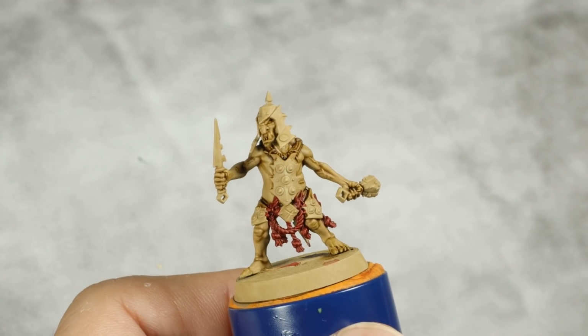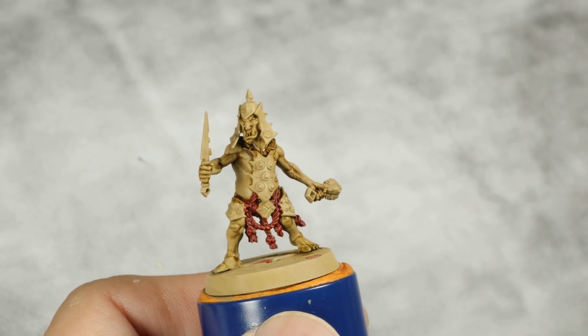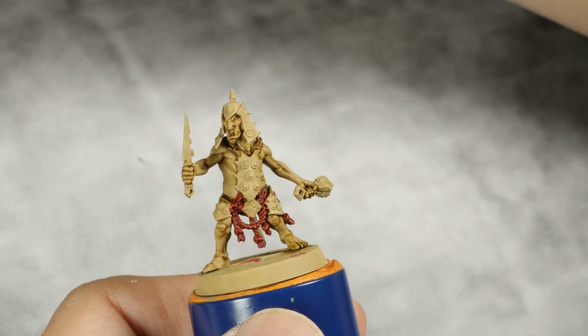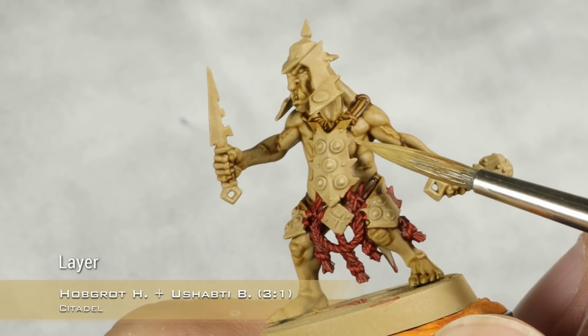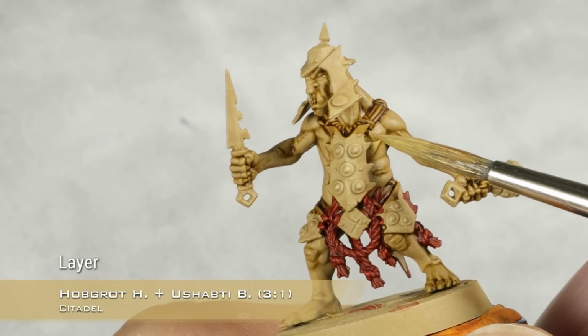So with that extra shading applied, I'm going to start highlighting all the skin. For this I'm going to start by using a mix of 1 part Ushabti Bone and 3 parts Hobgrot Hide. And I'm just going to apply this mix towards the upper side of each muscle.